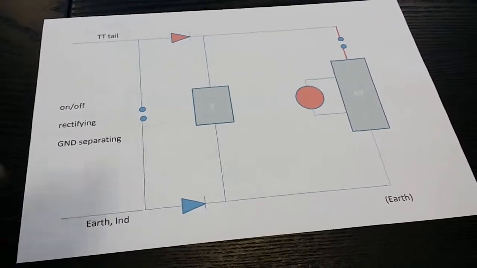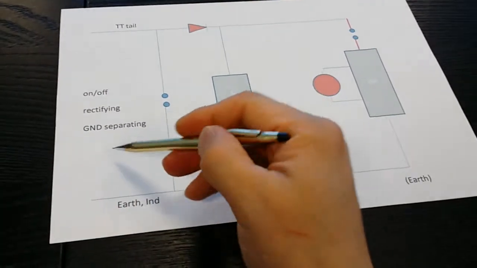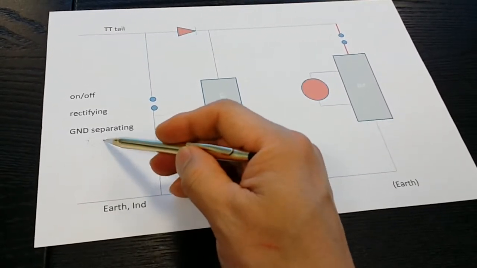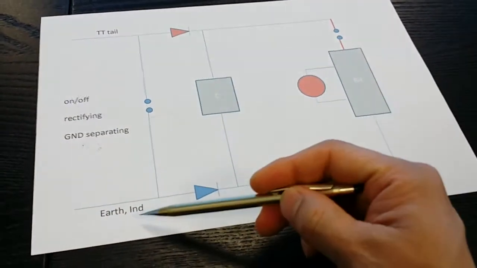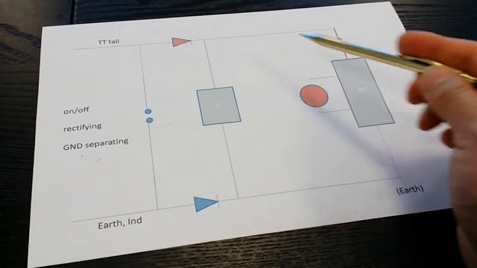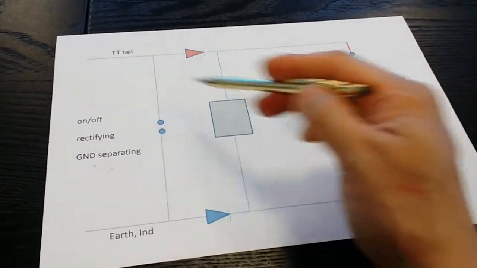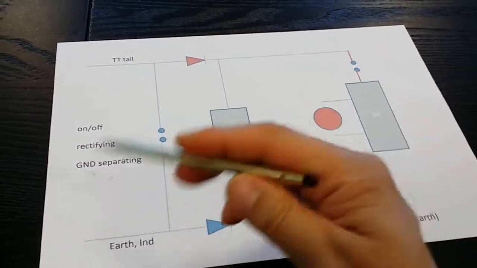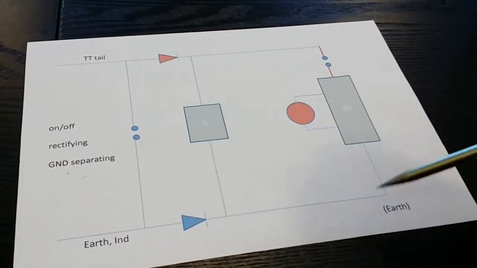And then the ground separation—the ground job is important. As I said, the primary coil grounding is important, has to be connected with this. And then the earth has to be connected quite well, so that when it's attracted, then the air sees earth and it's coming. When it's not attracted, then it sees only the normal circuit. So like this way it can accumulate and then it can be harvested.